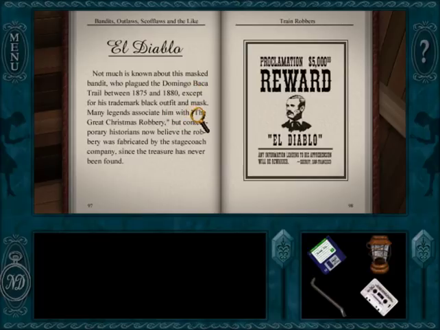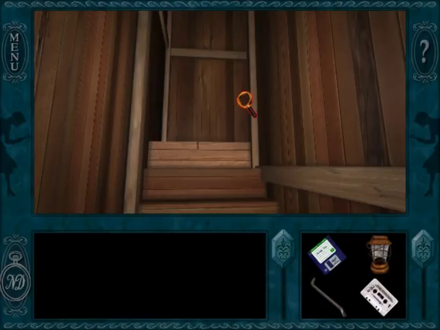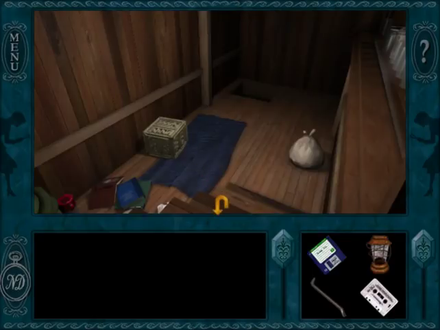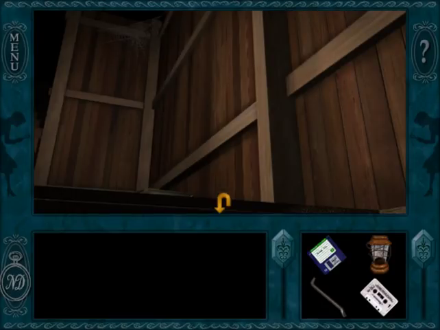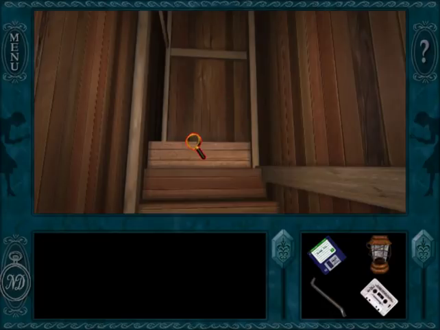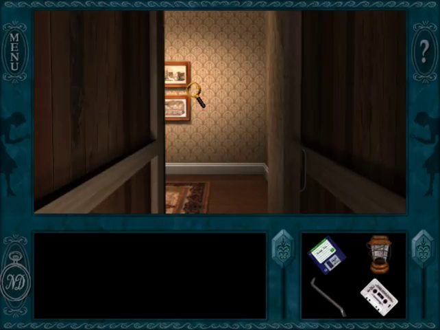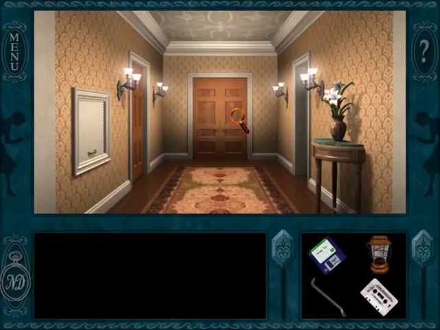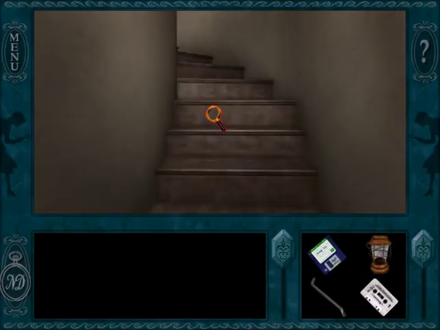El Diablo, the masked bandit who stole a bunch of gold. Oh my. And here's another sign, King. What's that? Is that just a rat trap on the stairs? Oh, I would not want to sleep with my head so close to a rat trap. I would not. And this hidden passageway just leads to here. So, now let's go upstairs.